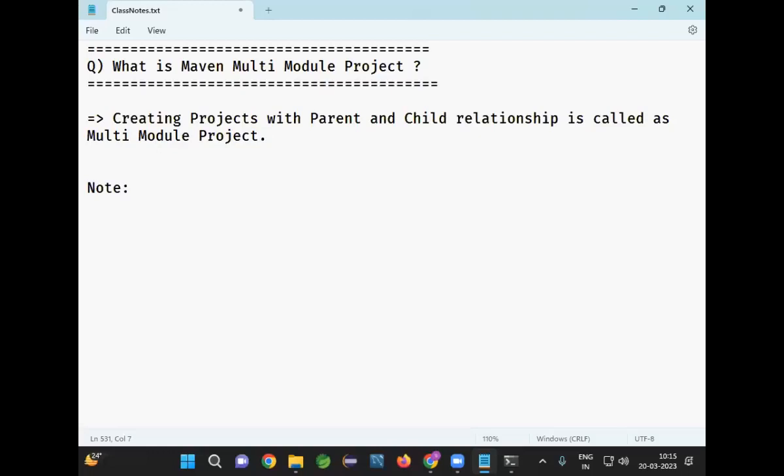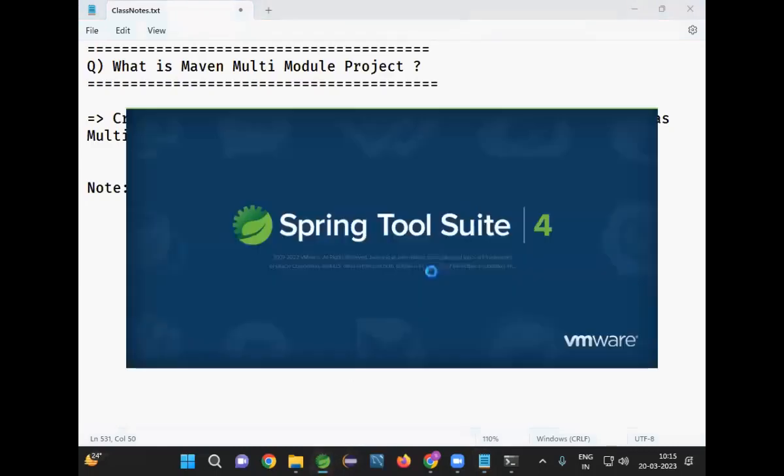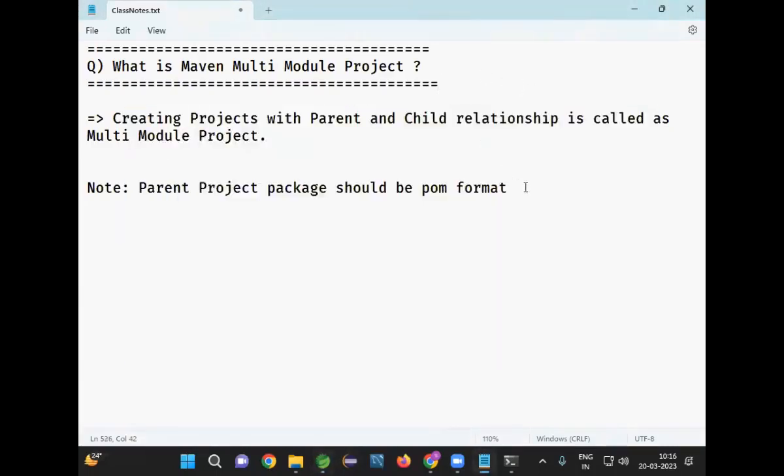If it is a web application, it will be a war. The parent project should have the packaging type as POM. Only the parent project will be a POM; child projects can be jar or war. Okay, now let me create a Maven project and show you how a Maven multi-module project is going to work.